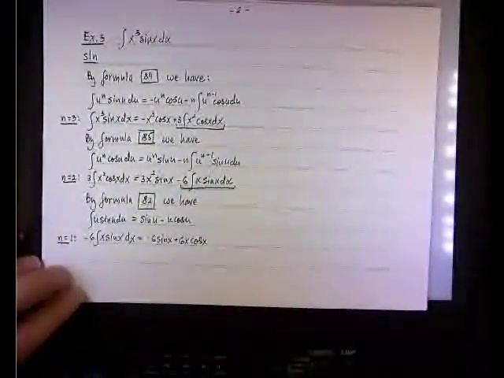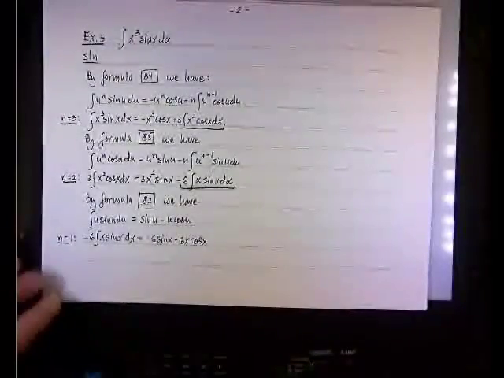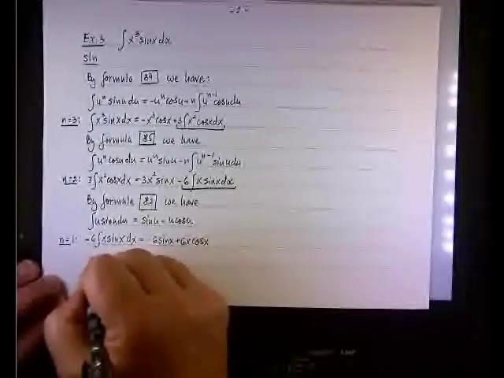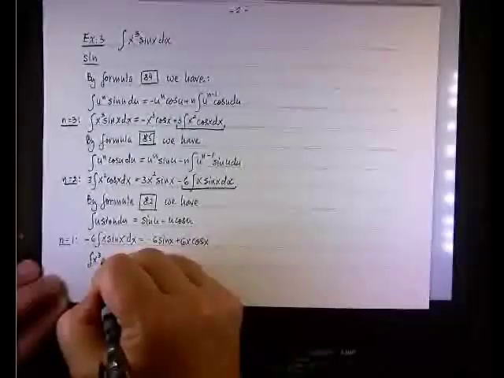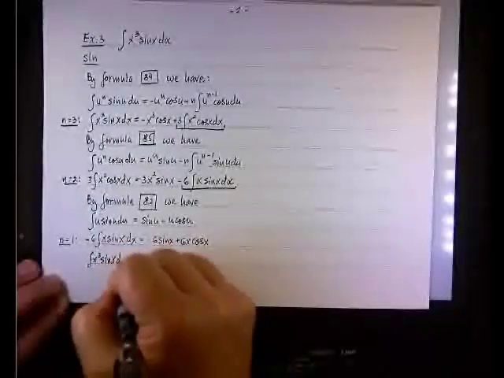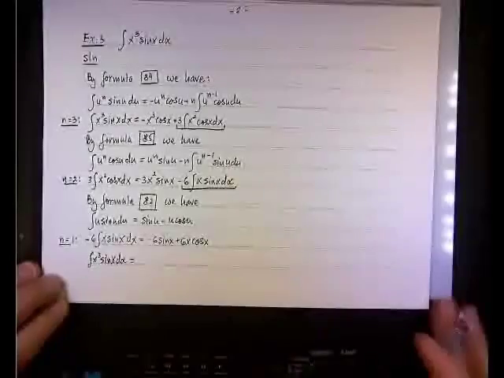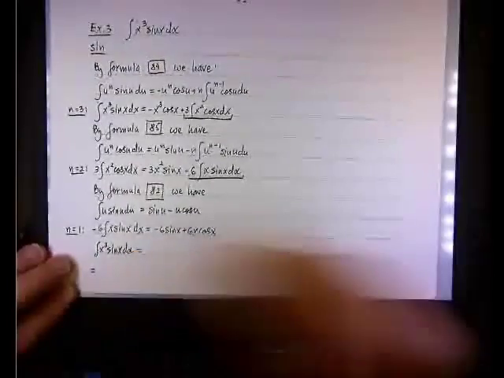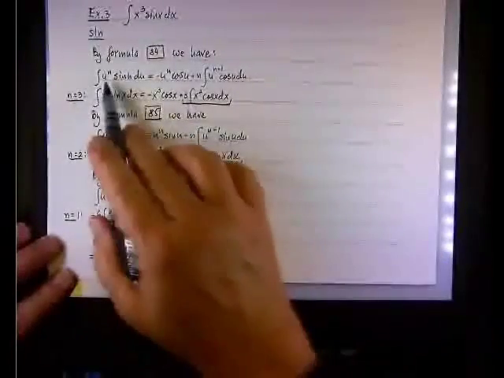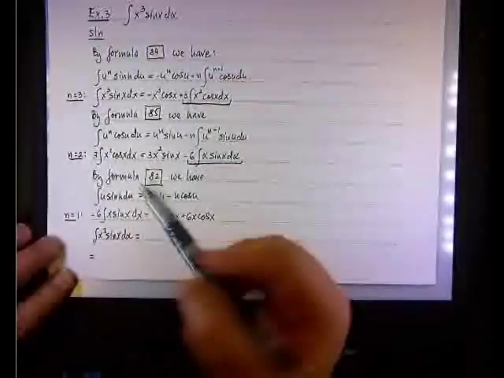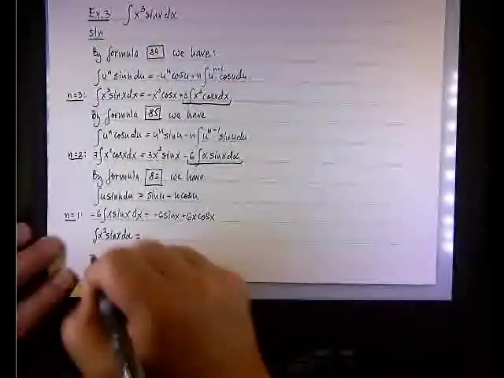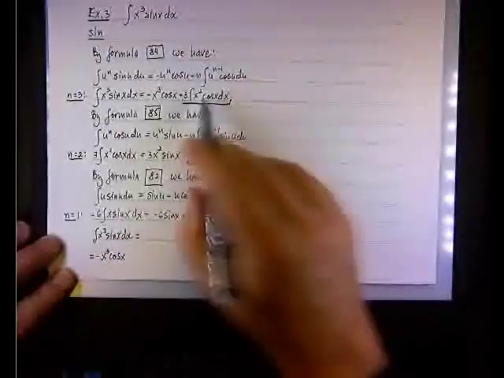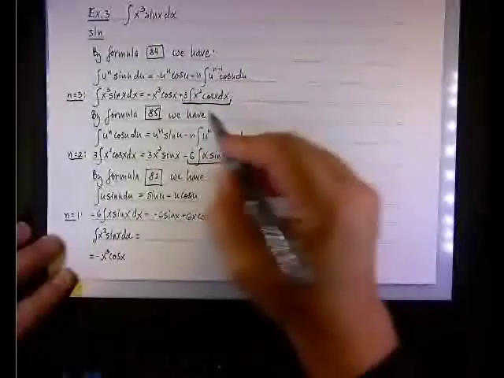And now we need to bring everything home. So let's see. What would be the solution here? The integral of x cubed sine x. So the bookkeeping here is something you need to pay attention to. So let's see. It's equal to what? Where do we start? We started right here. So we have -x cubed cosine x from here. And then I put this in like so.